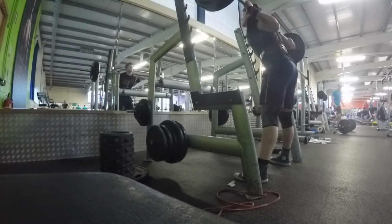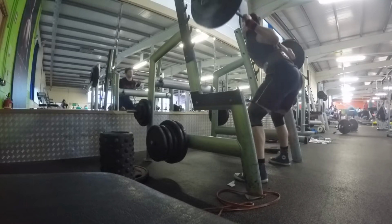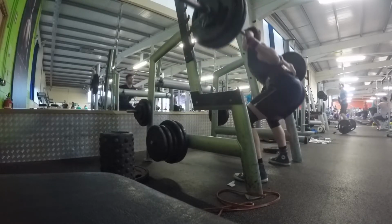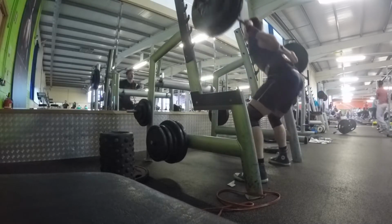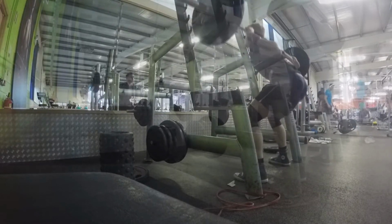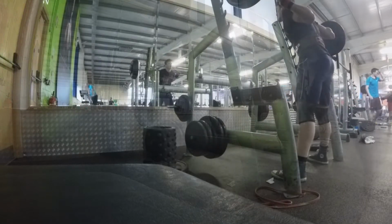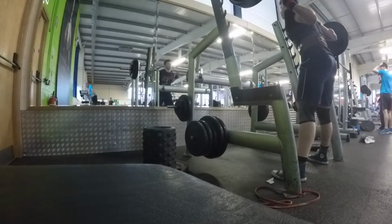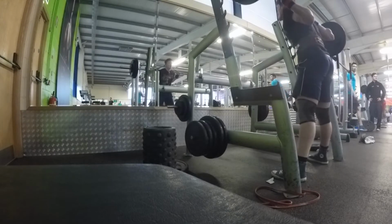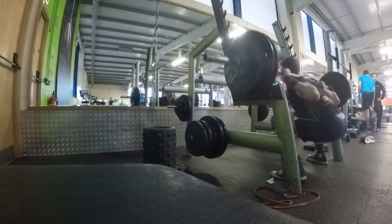From there, the program called for me to add 5 pounds, which is about 2.5 kilos, and perform 5 sets of 3 reps with only 60 seconds rest in between. This was really tough, especially with only 60 seconds. You do the 3 reps, and as soon as you get off the squat bar, you press a timer, and as soon as it hits 60 seconds, you have to get back under the bar and hit another set, for 5 sets of 3 reps.